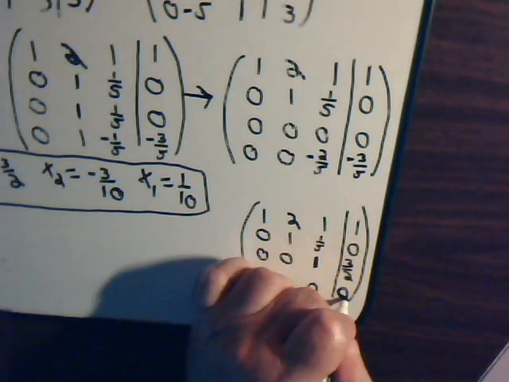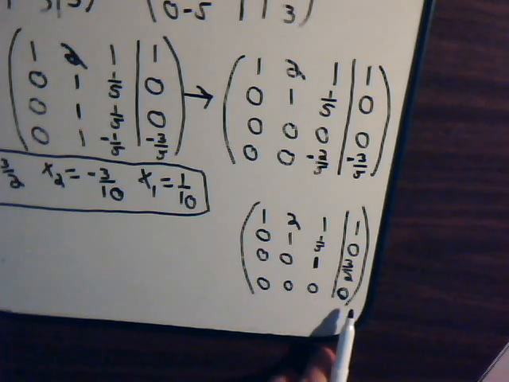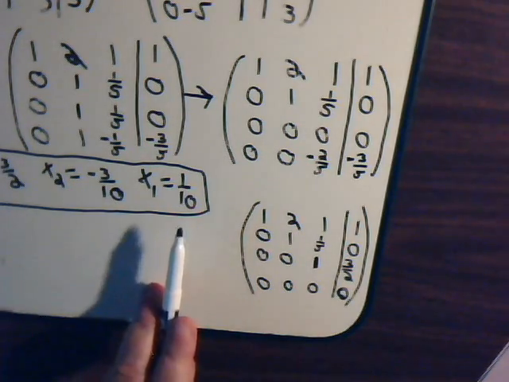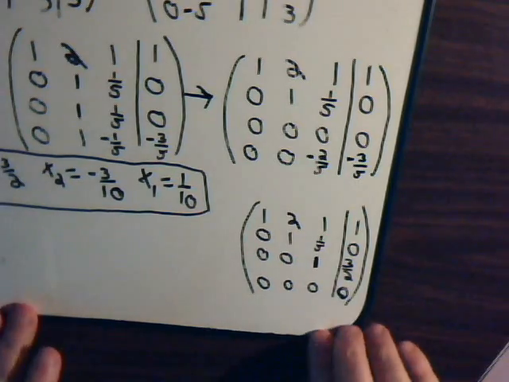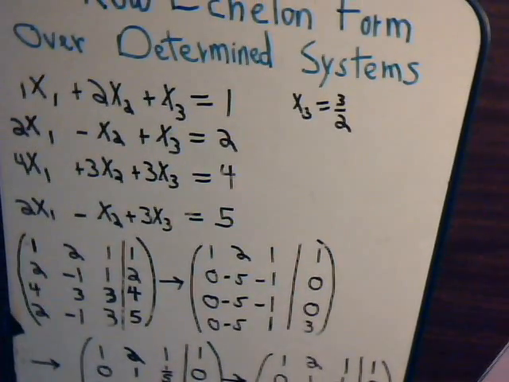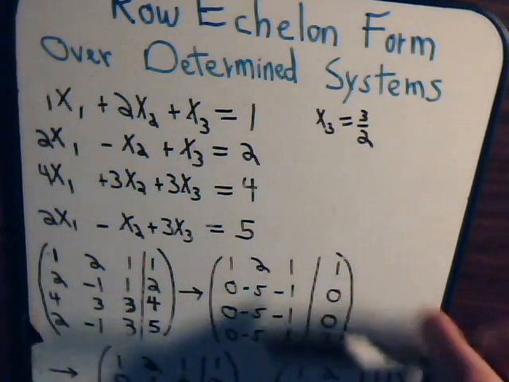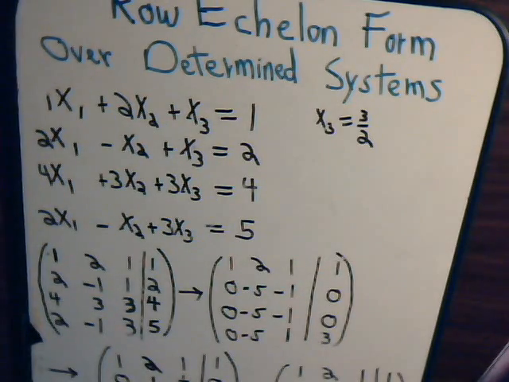But as we're going through the process, if we end up with zeros here and we have a zero here, then we're not necessarily dead in the water. And in fact, as you can see, we were able to pull out unique values for x1, x2, and x3. So, if you have a set of over-determined systems, that is where you have more equations than you have variables, the deck is stacked against you as far as finding a valid answer. But it might be. And really the only way to find out is just kind of go through the row echelon or the Gaussian elimination process and kind of see what happens along the way.